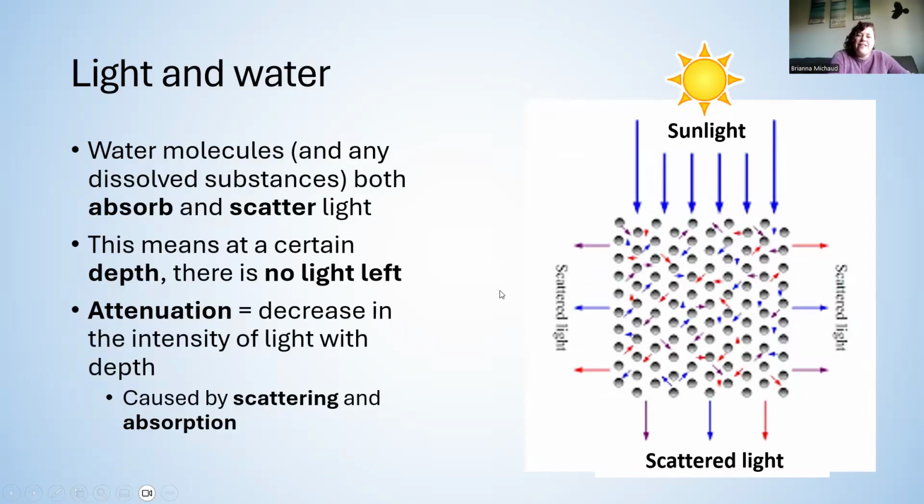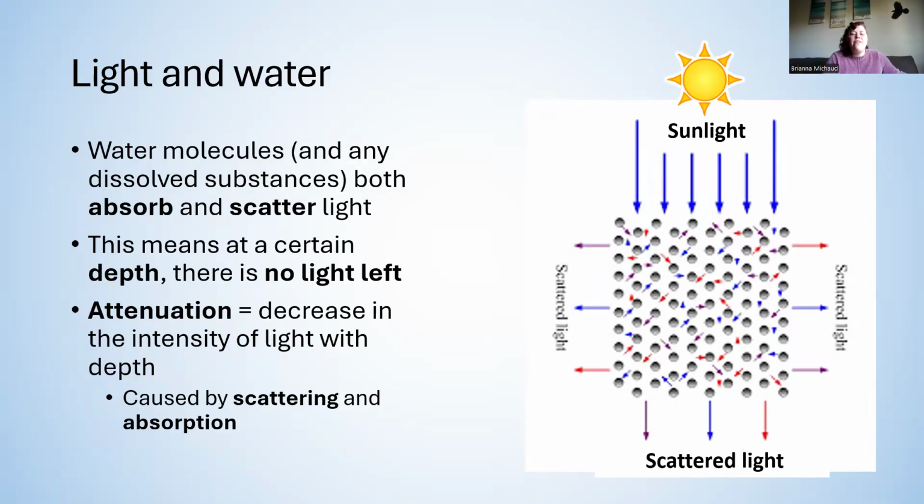Next thing we're going to talk about is how light behaves in the water, because light is a very important part of the marine environment. So first off, as you've probably even noticed if you've dove to the bottom of the pool, it's a little more twilighty down there. It's not quite as bright once you get down into the pool. As you go down, there's less and less light until once you get deep enough, there is no light, right?